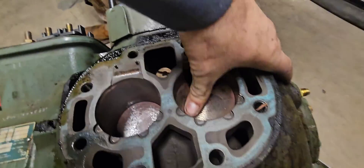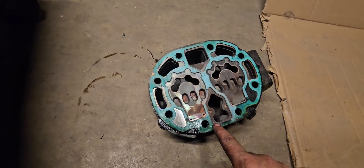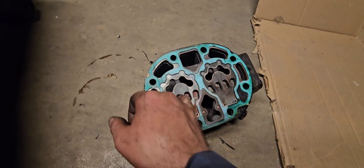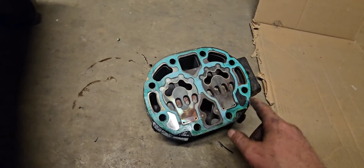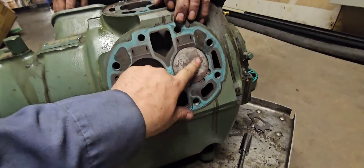You can see definite signs of overheating in here. This is your reed valve that I'm pushing on — and these pistons, they're not wanting to move. You can see this gasket is still mostly in good shape but right around here it blew out — you can see all the oil where it's shiny. It looks like it blew that head gasket, and alongside the signs of overheating, this thing must have gotten really hot in order to blow out that head gasket.